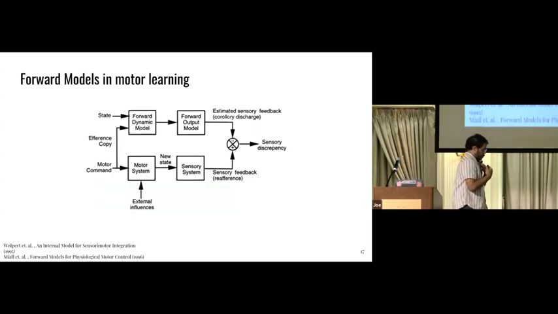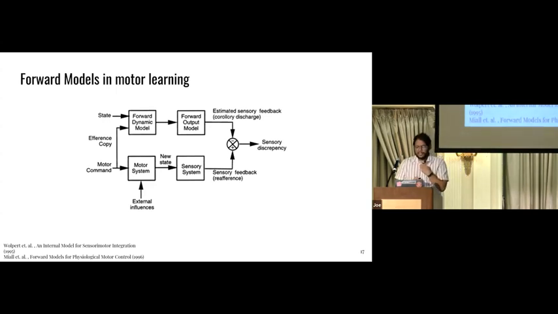So these models where you try to take a current motor output and predict the sensory inputs that you will get in the future are often known as forward models. They are very prevalent and very popular in motor learning. What a forward model essentially does is you have some kind of motor input, you have a forward model of that, and you expect some kind of sensory feedback. It's a prediction of your brain of what you should see. And then there is the actual sensory feedback that you get from the environment. And you use the difference between them, this discrepancy between these two things, to update your forward model and to learn. And that's how learning happens.